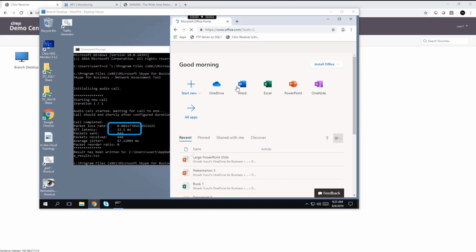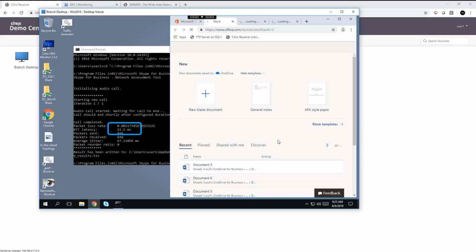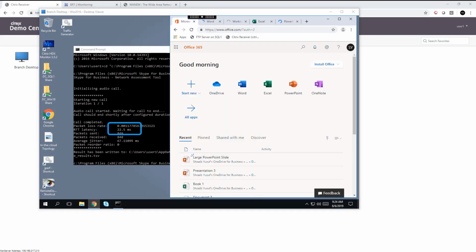From the results, we can see that we are actively observing 22 millisecond latency with the Citrix SD-WAN solution providing front door handoff for Office 365 traffic. This results in the highest user experience for any Office 365 applications, which include better interactivity with the application and quicker transfer times of files downloaded and uploaded.